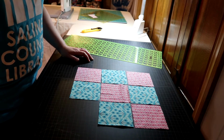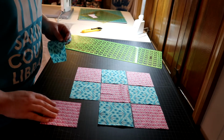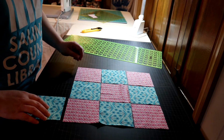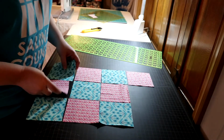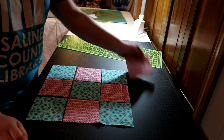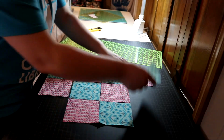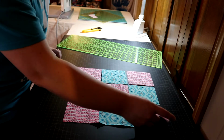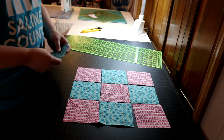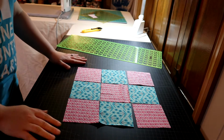So do I like it like this, or would I like it better like this? I think I like the other one better. Something about that blue makes it feel a little more grounded with it being in the center like that. So I'm going to go with that.